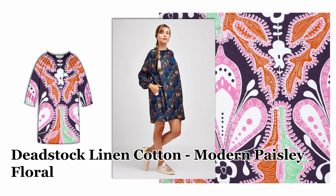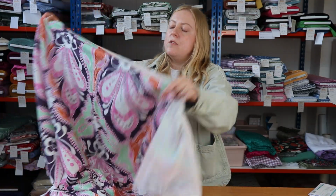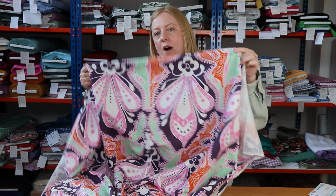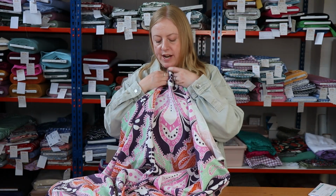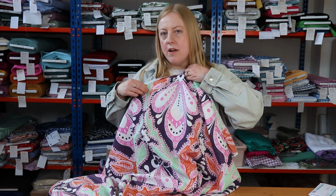Now with this shirring, they've got some really beautiful shirring around the neckline, and then you've got the option to do some shirring at the cuffs. Now a cotton linen blend like this, that is quite a lightweight cotton linen blend, would work really well shirred together, and yeah, it'd look really beautiful with that shirred neck and then that really uninterrupted pattern for the top or the tunic length dress.